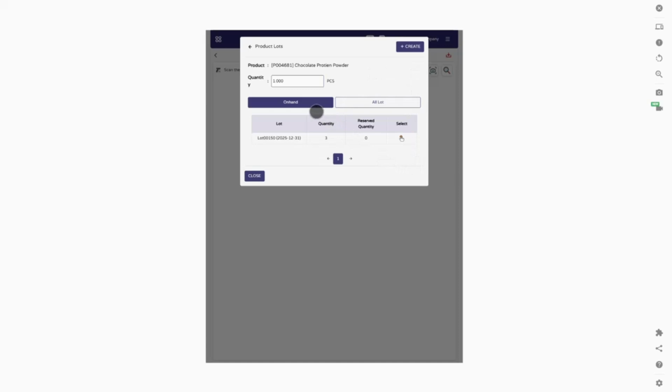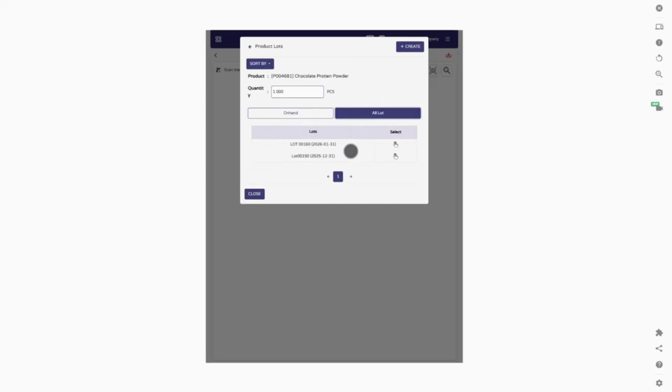Here there are two tabs, on hand and all lot. In the on hand tab, the system is showing the lot number and the quantities for that lot which is currently there in the location as per the system. And in the all lot tab, the system will show all the lots that this product has.